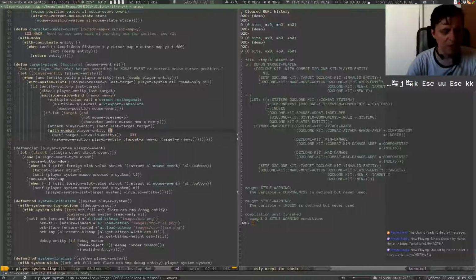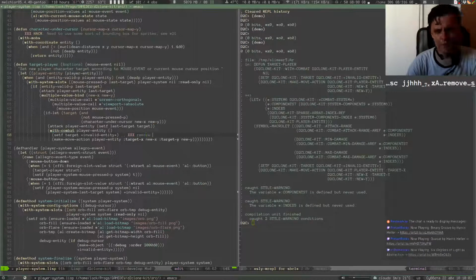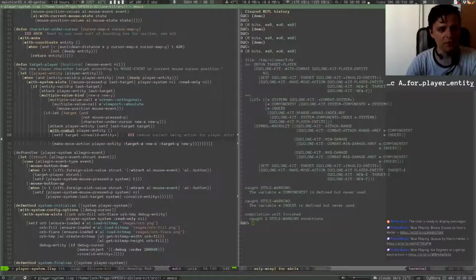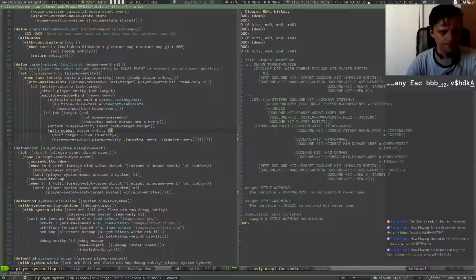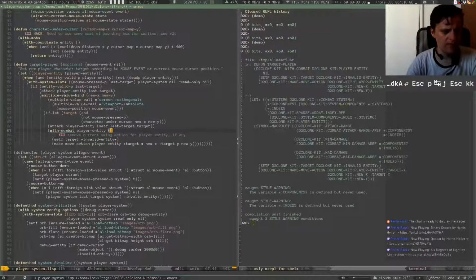Because if... right, so instead of that, I need to remove swing action, and I mean current swing action for a player entity. So I'll put that here, and yeah. So, where was I? And then make move action. Yeah, that looks rather right.